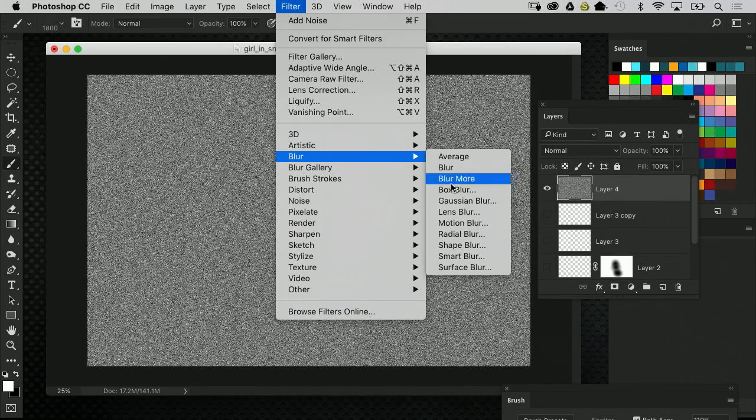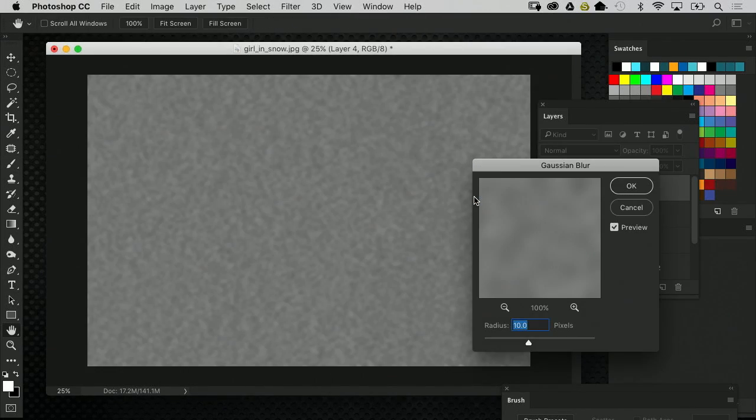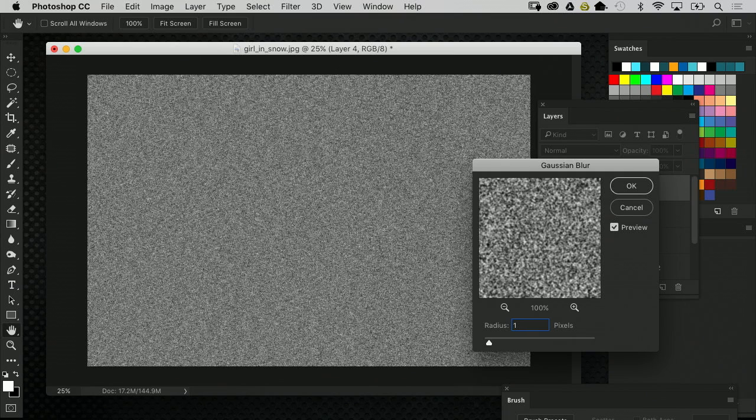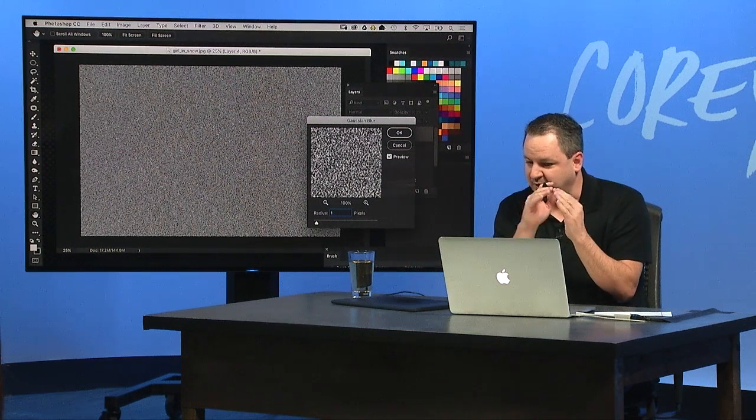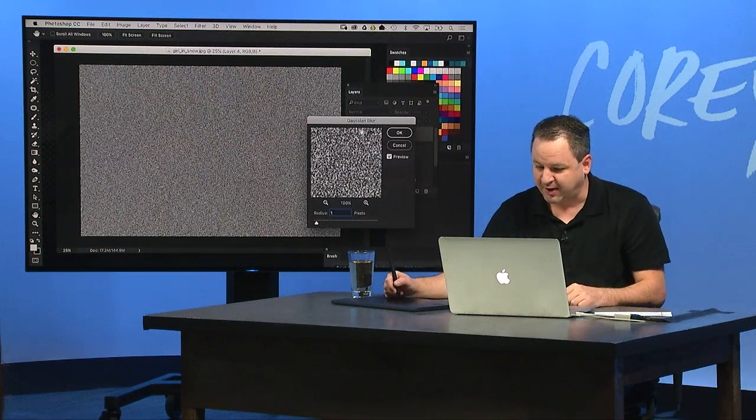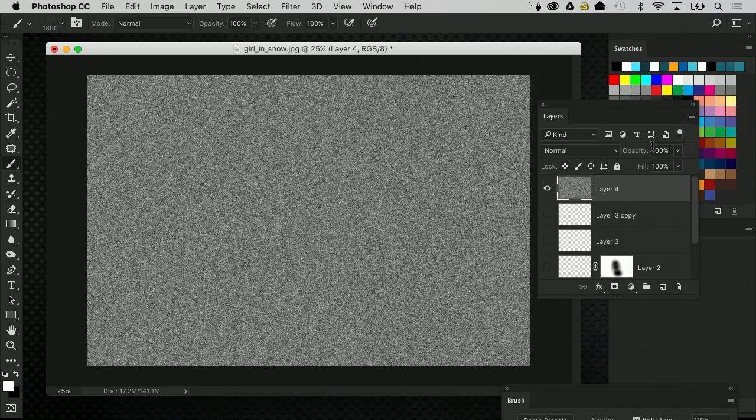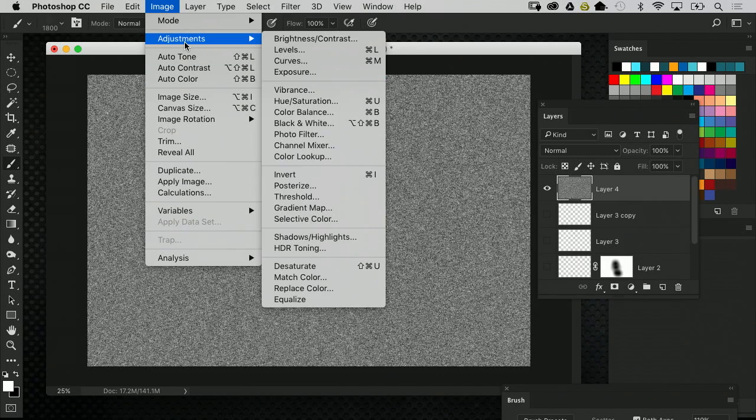And I'm going to do a very tiny blur on it, because when you add the noise, if you zoomed in really, really close, you'd see that they weren't blending. It's just very fine edge black and white dots. So there's no variation of grays in there. So I'm just going to do that by adding a very subtle 1 pixel blur here. So I'll do that. Then I'm going to go into the adjustments.